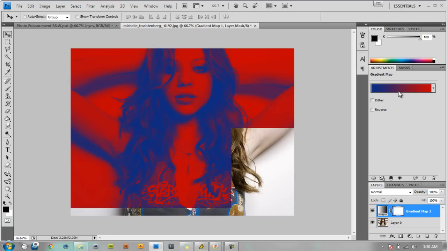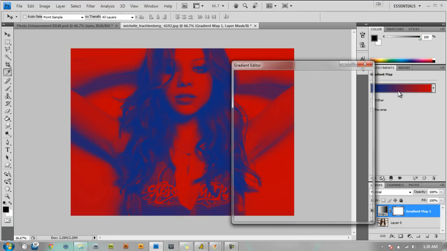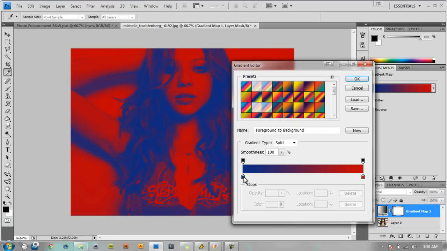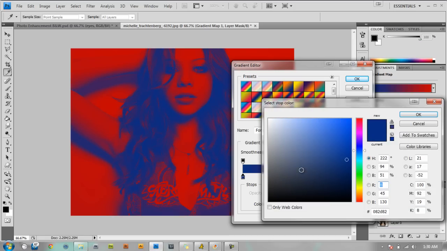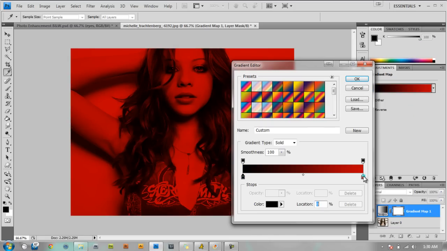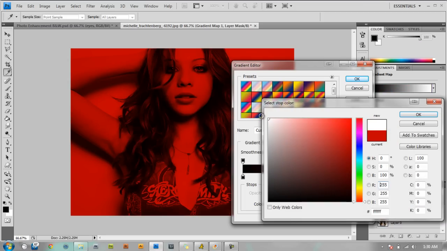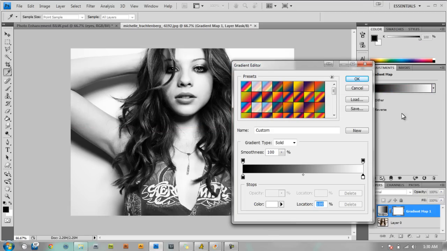Alright, and then your gradient map, you're going to change it to black and white. I'm going to have this area be black and have this area on white. Alright, so there we go.